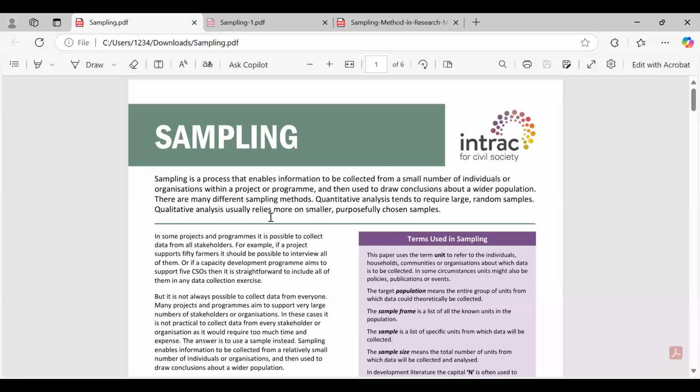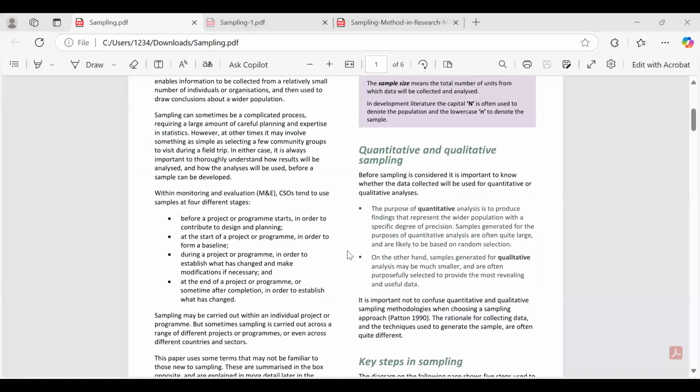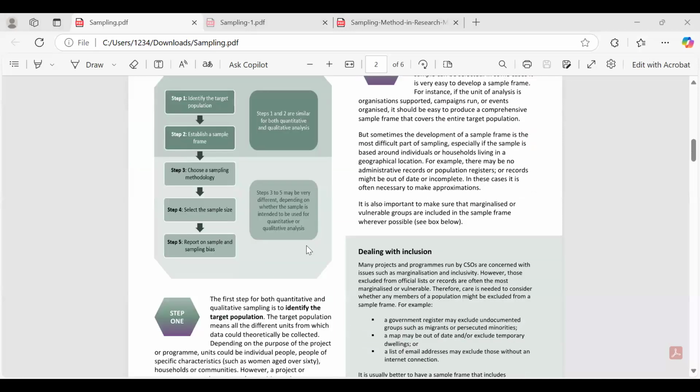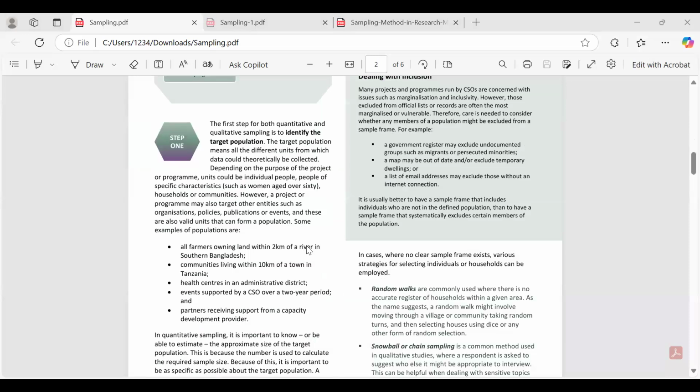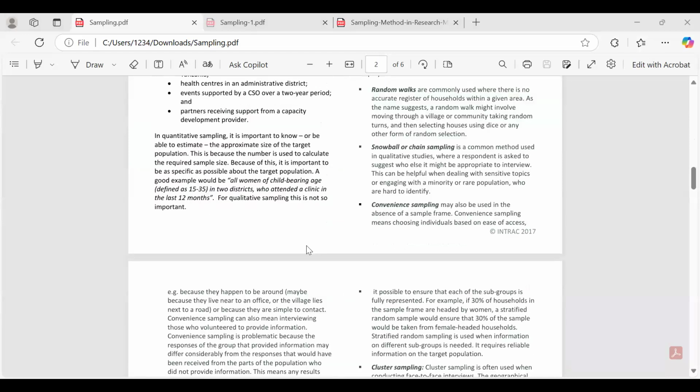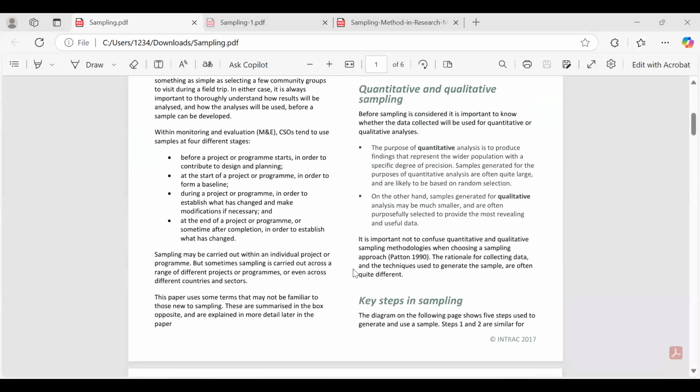So I will share a few things with you. I hope you can see the screen. This is regarding sampling and sampling techniques, and you can also find them on formal sites. I just tried to find them to share with you, right? These are the steps we have to consider when we identify samples out of a population, right?